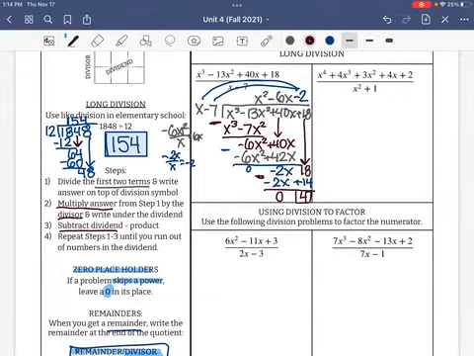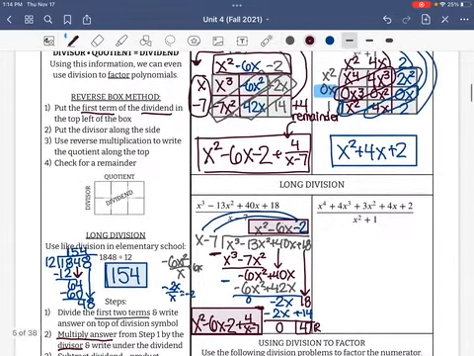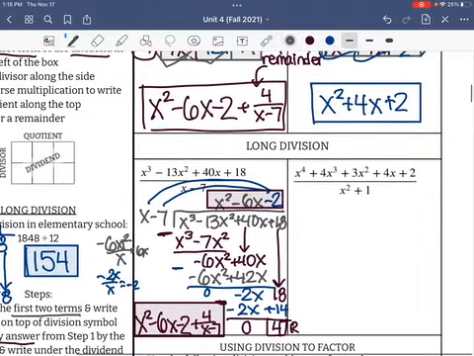That is my remainder. So my final answer is x squared minus 6x minus 2. Everything from the top right here. And then my remainder of 4 over x minus 7. This is the same problem I did using the box method. So I've got the same answer, just two different ways. You do not have to be able to do both, but you do have to be able to use one consistently. Okay, let's do one last long division problem. Just like I did up above, since this doesn't have an x in the middle, I've got to put a 0x there.